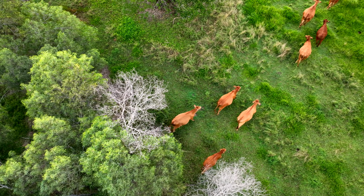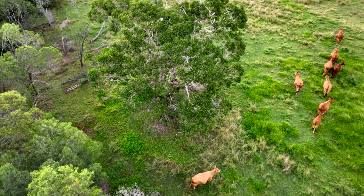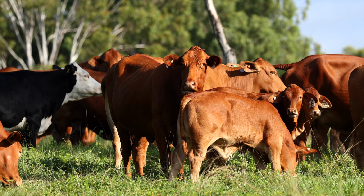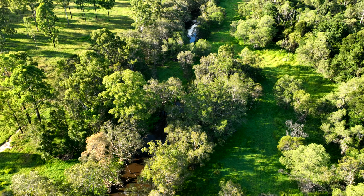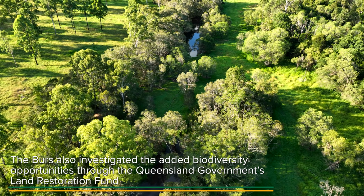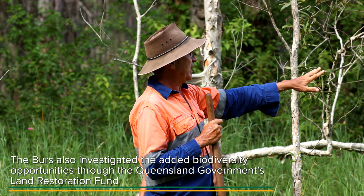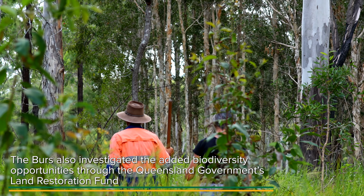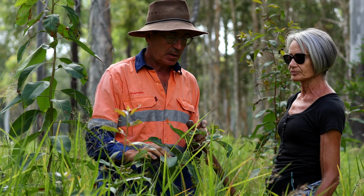But on top of it, we wanted to add biodiversity benefits. We had gotten a lot more sophisticated in our thinking about sustainability, and it got beyond carbon neutrality. We wanted essentially to produce beef that is sustainable. And by sustainable, I mean we could do what we do forever, and it would not take any resources away from the planet and from nature. It goes beyond carbon. It means that we have to maintain the land the way it used to be, which is what the Land Restoration Fund is about. It's a Queensland initiative, and I'm sure there's the same in every state, that actually pays you for attaching those co-benefits, biodiversity, vegetation conditions, etc., to a carbon project.